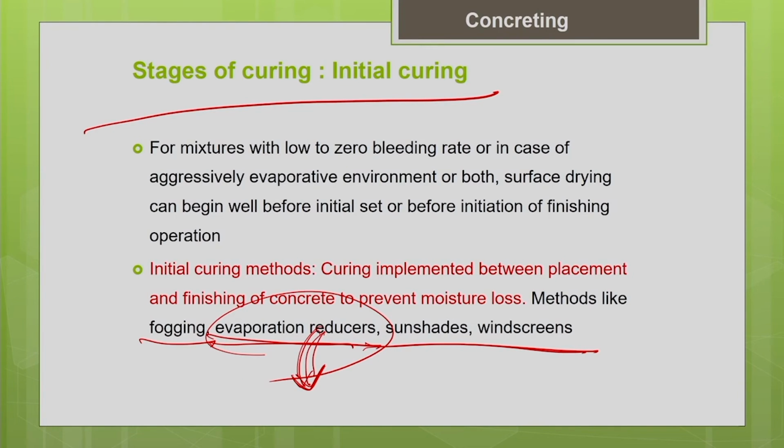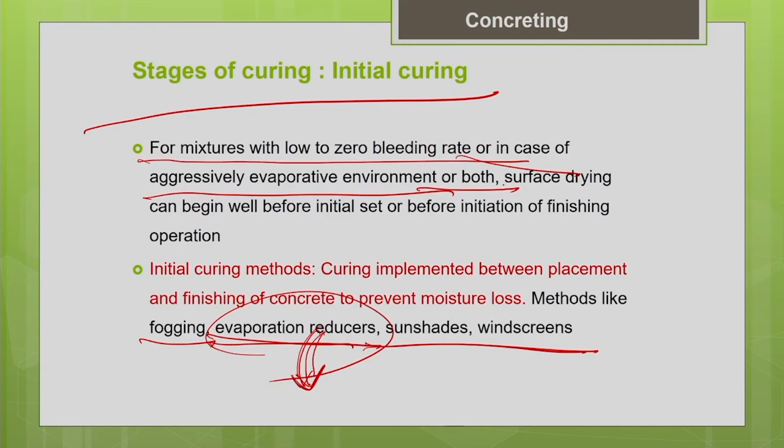So, when do we do the initial curing? For mixtures with low to zero bleeding rate, that is mixes with very low water to cement ratio, or very cohesive mixes, high strength concrete mixes. Or in case of an aggressively evaporative environment, where the temperature is high, wind velocity is high, or both are prevailing together, in these cases initial curing is needed.